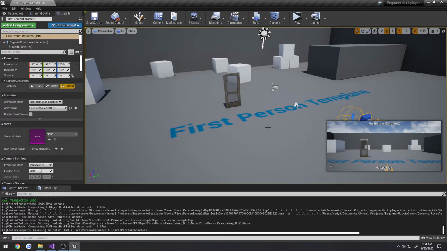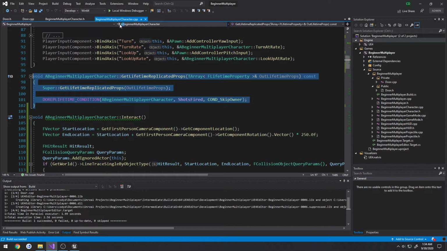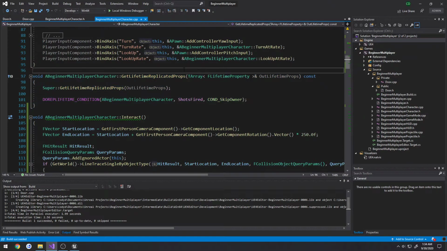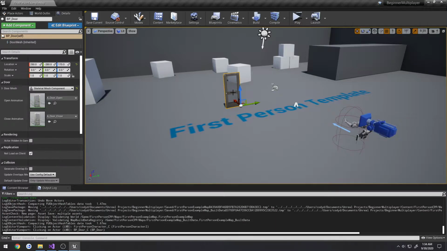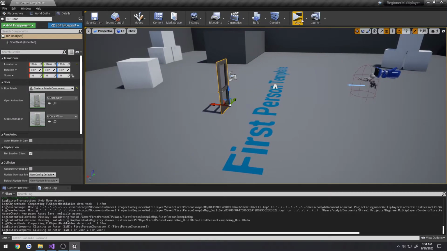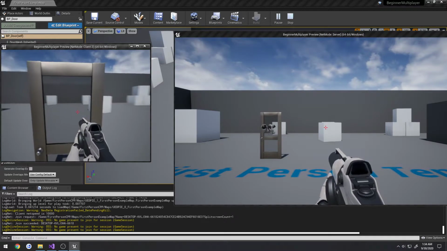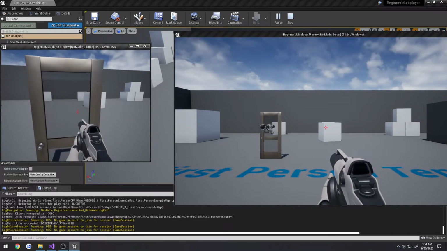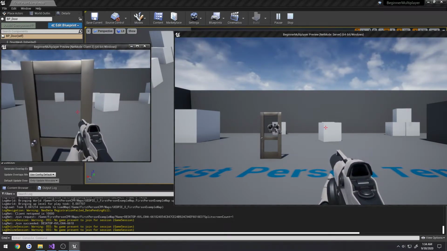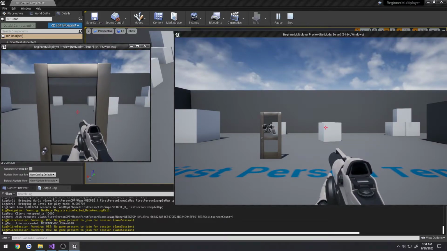Instead, what we need to do is, on our client, when we interact, go from the client to the server to interact with this door that we do not have ownership of. So if we set it up like I said before, where the client walks near the door and the ownership gets transferred to the client, that is not a good way at all. And that's something we honestly just want to avoid.